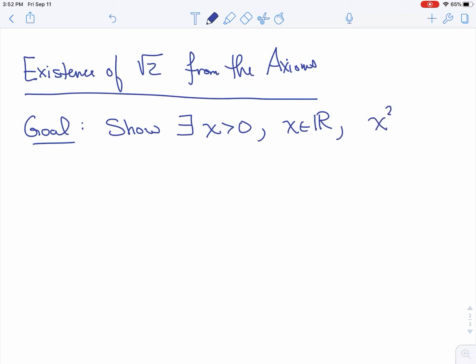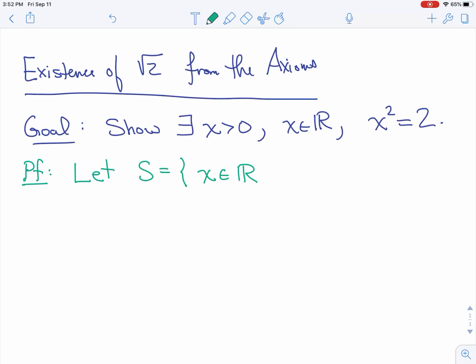And now I'm going to do a proof. And it's been a long day, so I'm going to switch to a more pleasant color. I'm going to switch to whatever color this is. So proof. I am going to define a set. I'm going to let S be a set of all numbers in R.